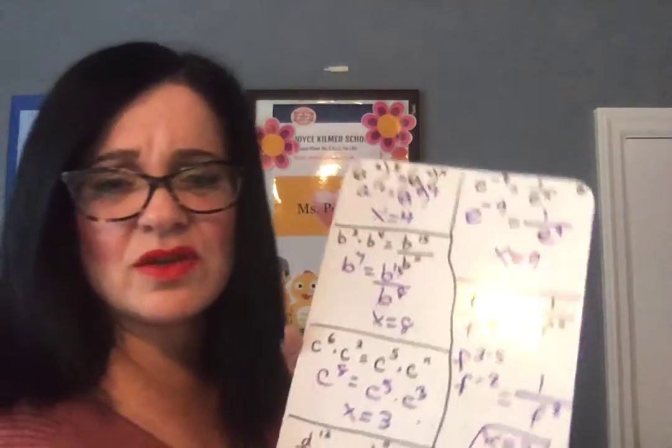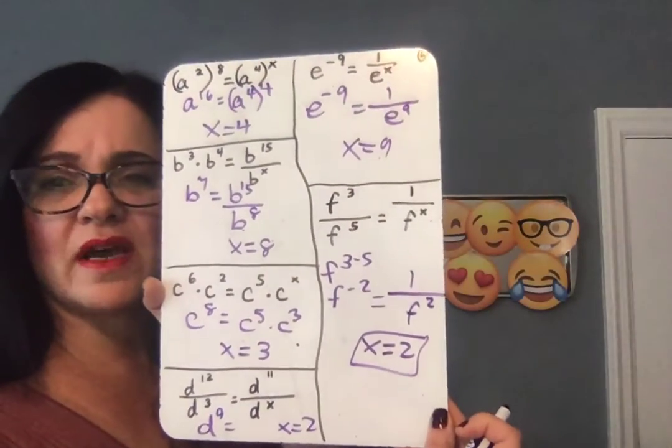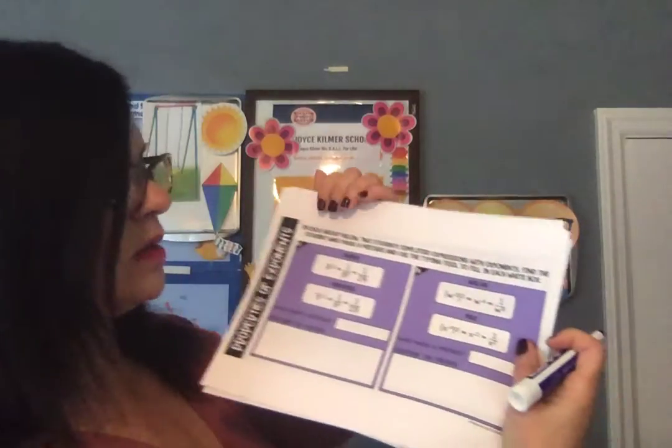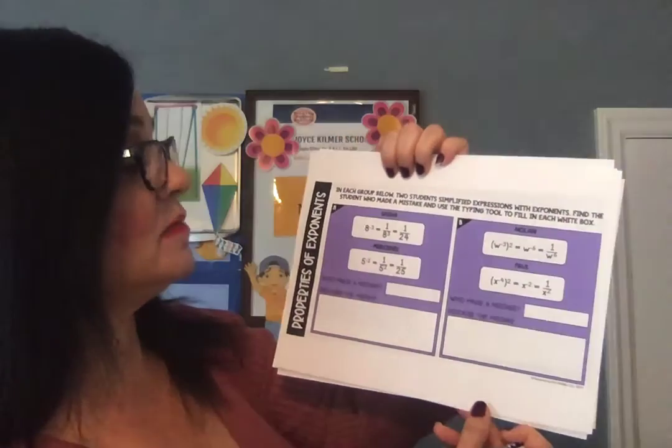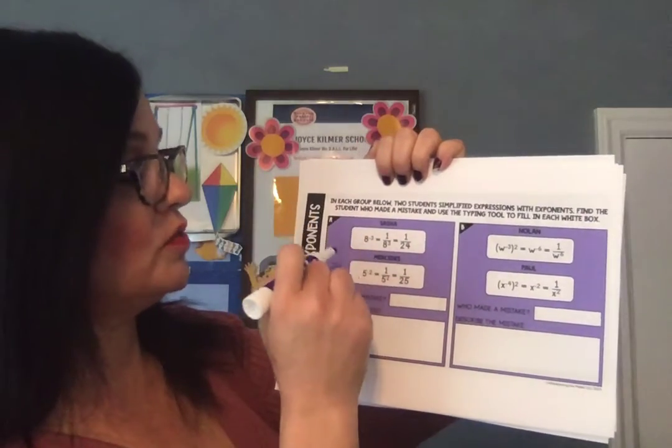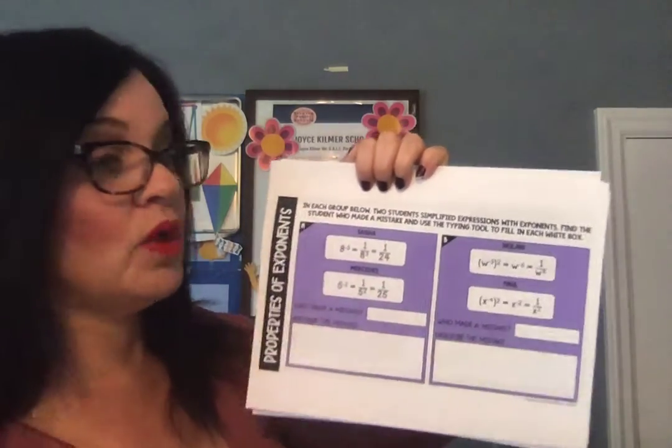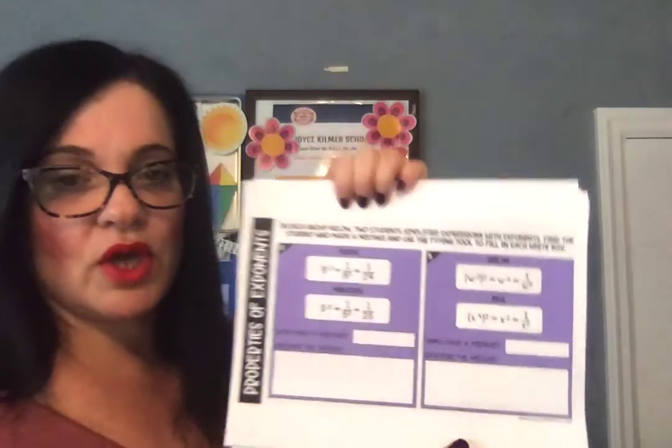I know it's a lot, so you may rewatch this several times if you need extra help. And then the last page here, you will have to look at both problems based on all of the examples and figure out who made the mistake, either Sasha or Mercedes in this case, and what was the mistake.